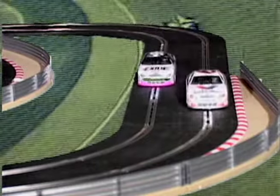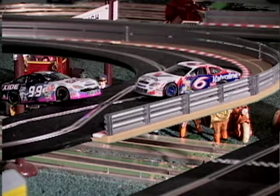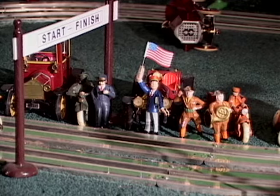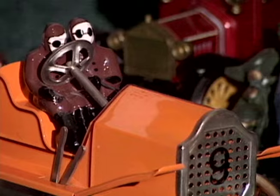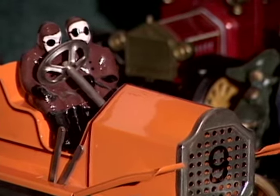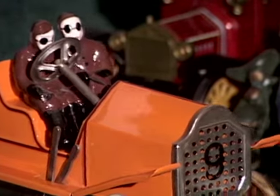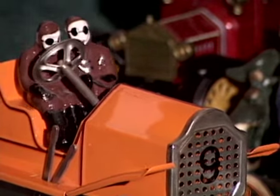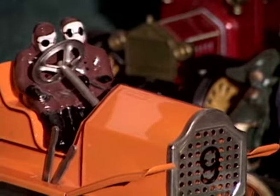Mario will have to make a pit stop. That will cost him the lead. 1 more lap till the checker flag. 1 lap to go. This is the most exciting finish I've ever seen. And the winner is... And the winner is car number 9, driven by Waldo McGurk and Ernie Harwell. Congratulations. Did you guys happen to see Mario Andretti or Jeff Gordon anywhere?